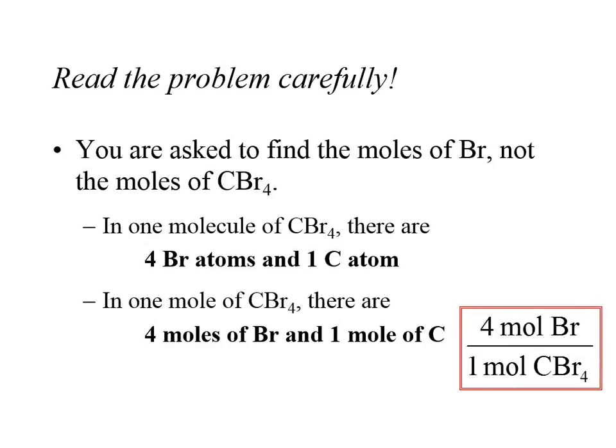Okay? So again, since we're after bromine atoms or moles of bromine atoms, we have to kind of dissect it to know that in 1 repeating unit of the molecule, since the formula is CBr4, we have 4 moles of bromine in 1 mole of the compound. So again, you can kind of see we've got the whole little ratio going, and we can use it to work this problem.